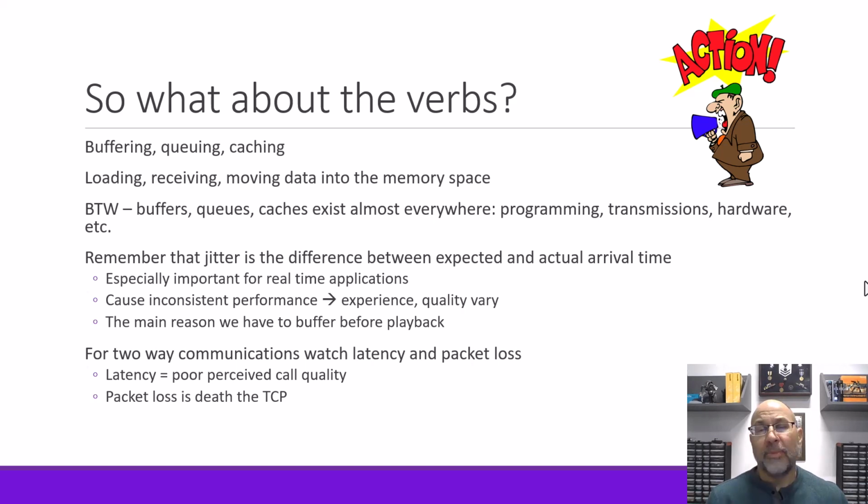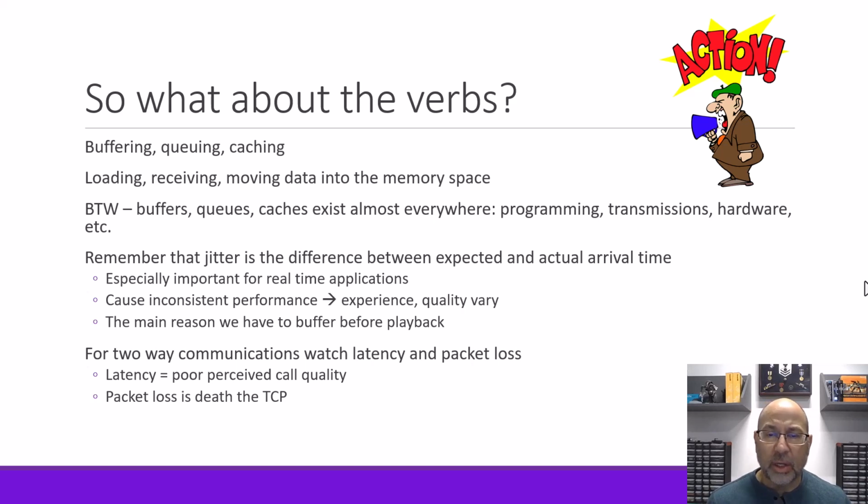Before we get to the next couple of ideas, let's remember that we've got three things that we're trying to deal with when we're talking about the network. Now, when you're on a machine, you have the same sort of issues. You're trying to move things as fast as possible internally. But as a network kind of guy, as a network plumber, I am very concerned with what's going across a network. And for me, those big three are latency, jitter, and packet loss.